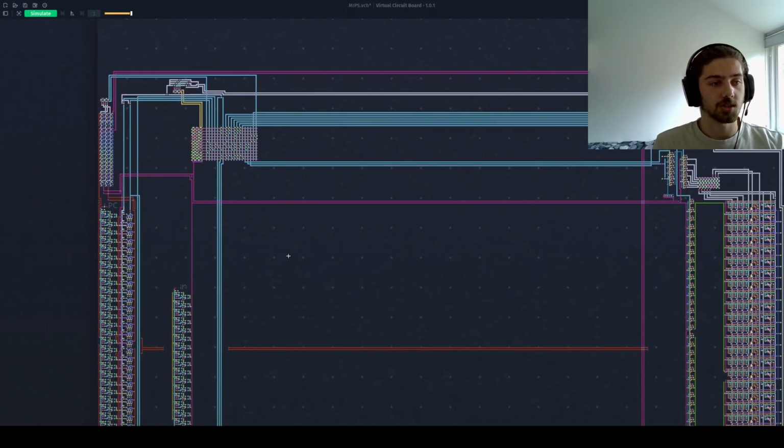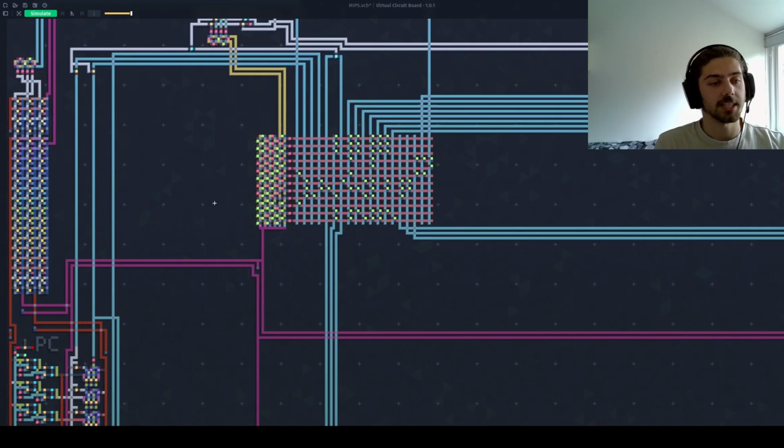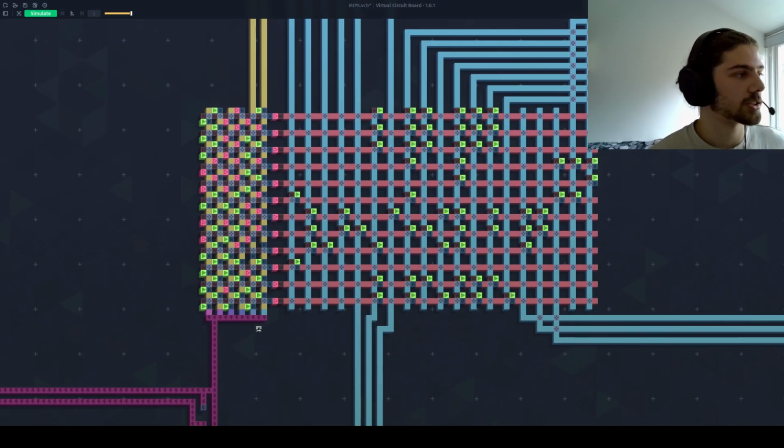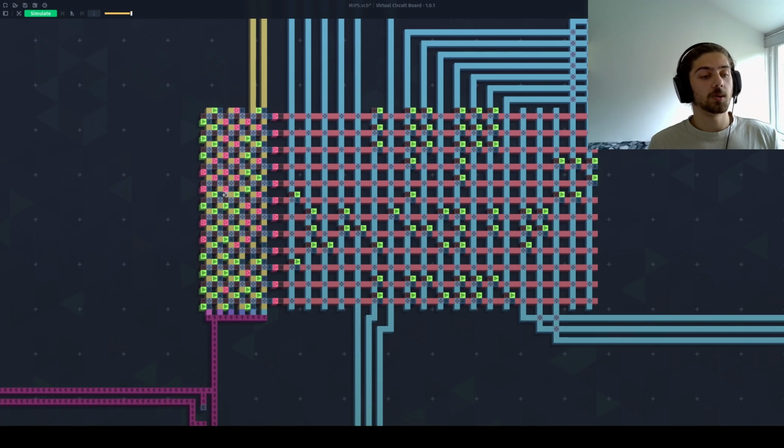Then we have the control module, which is here, and the control module takes 6 bits of the instruction, namely the opcode, and decodes it. That's this part. So every unique combination of those 6 bits will turn on one of these specific lines, right? That's a decoder. And then each of those lines will be encoded again into control signals.